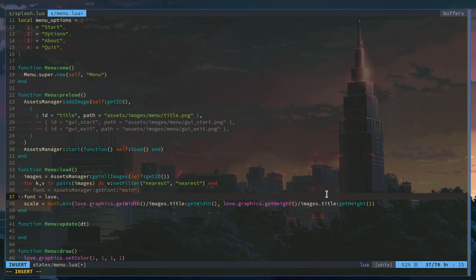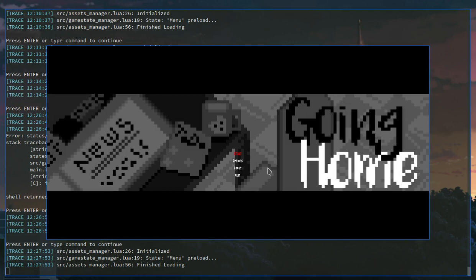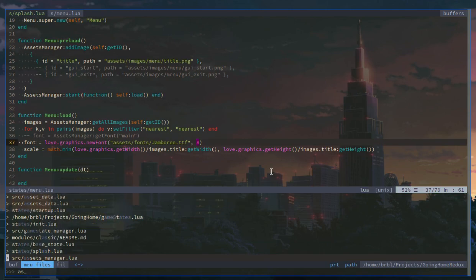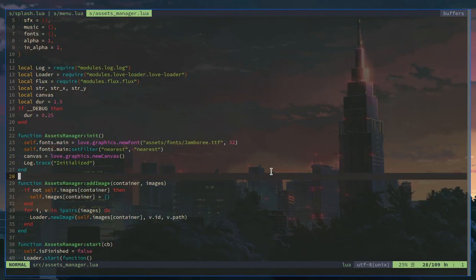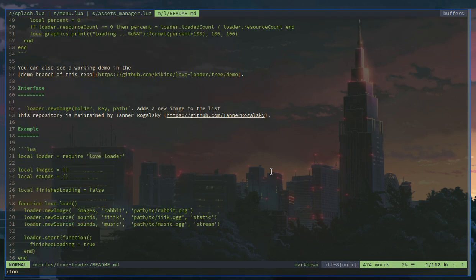Font is equal to love.graphics new font, assets, fonts, jamboree.ttf, the smallest size is 8. Oh yeah, we can use a smaller size. What size did we use in assets? Oh, it's 32. So wait, does Love Loader support font?